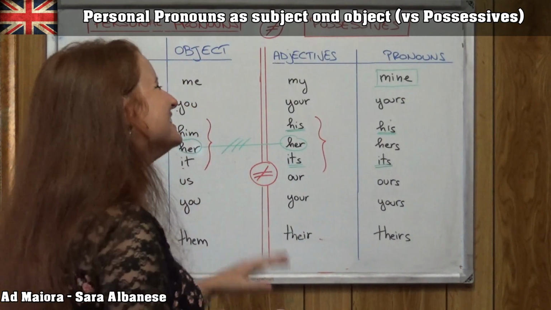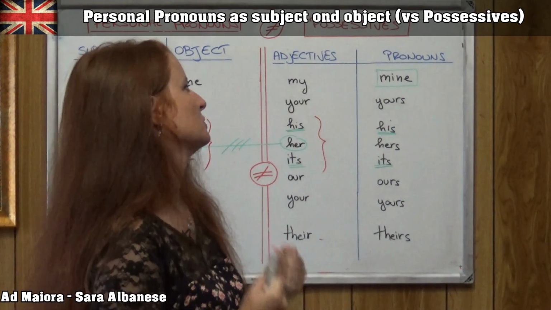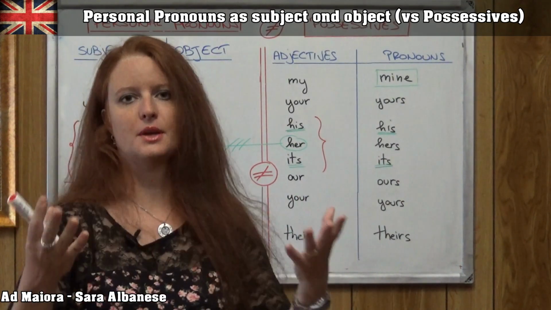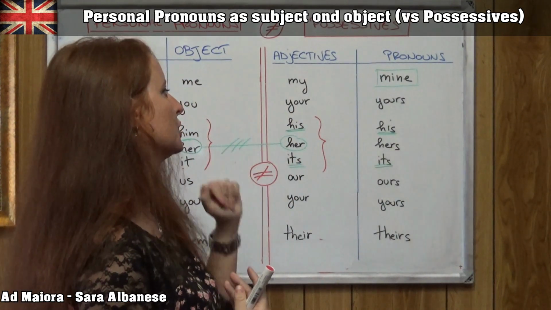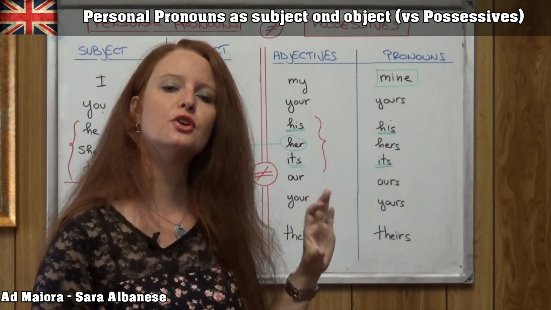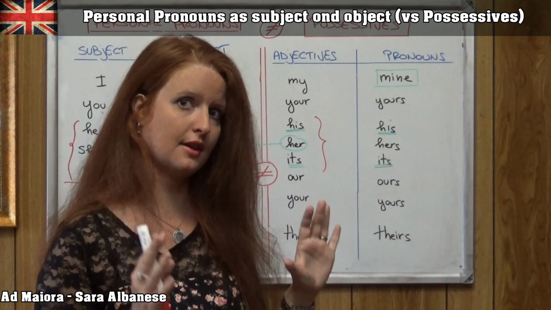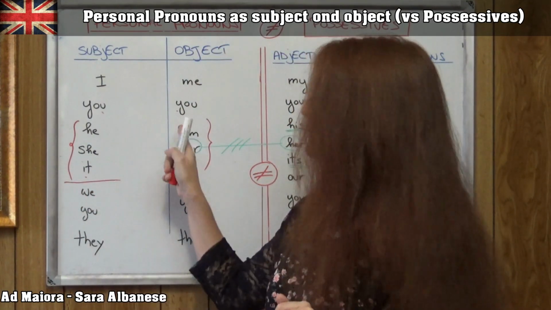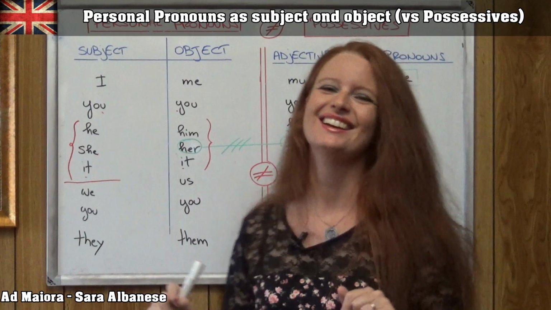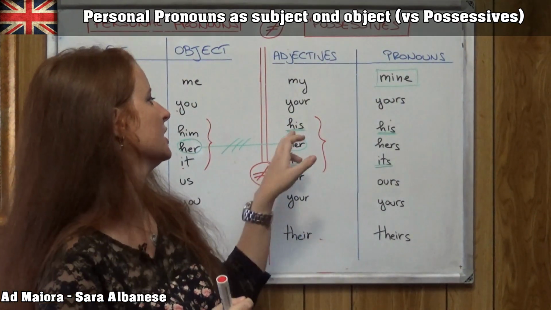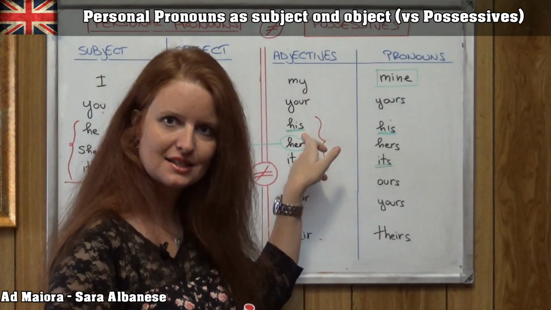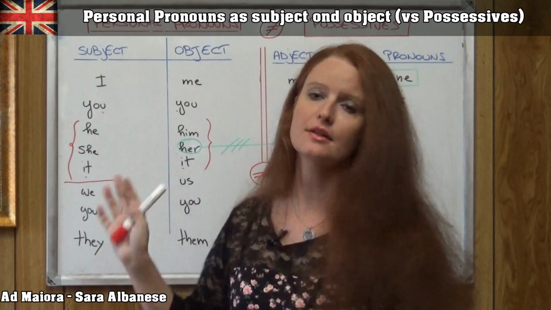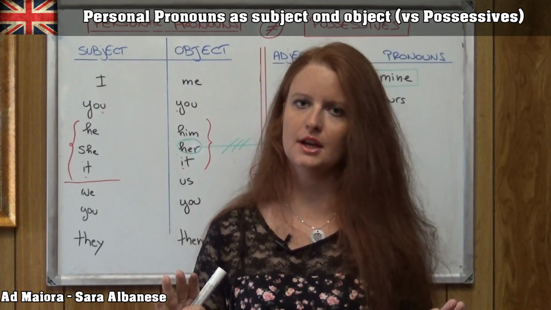Pay attention. So the possessives, the adjectives, we already know them. Obviously they're very simple. Something that belongs to me is my, your. Pay attention to the third person singular once again. So, something that belongs to him, an object, and I'm talking about a man here, or a male figure, is his. So don't ever confuse his with him. They are two different things.